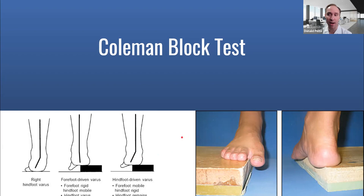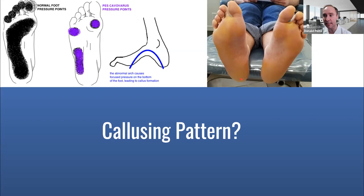I'll talk about the more simple ones and not go into surgical options as much. The calluses can be problematic — people tend to have a callus pattern on the tripod points: the two bumps at the front, the heel, or even on the outside as well. Due to abnormal pressure, a lot of these patients have calluses to the front, the side, and the heel. These may or may not be problematic, but they can cause stress fractures too.